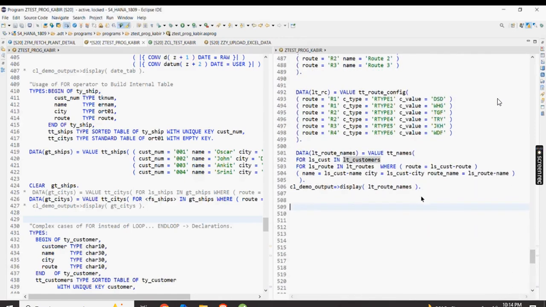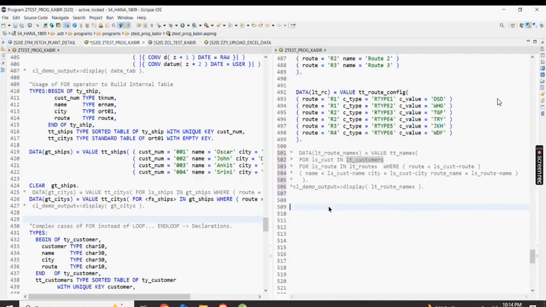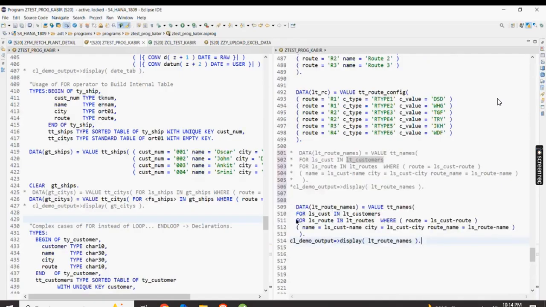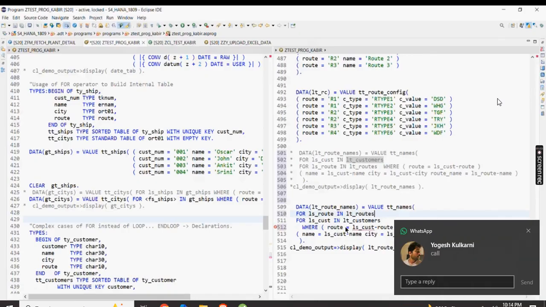So if I do the same thing but in a different way, what I am saying is this part I put it here, okay, and now here instead of LT_CUSTOMERS where I am writing, what if I add the condition where root equals LS_ROOT-ROOT?